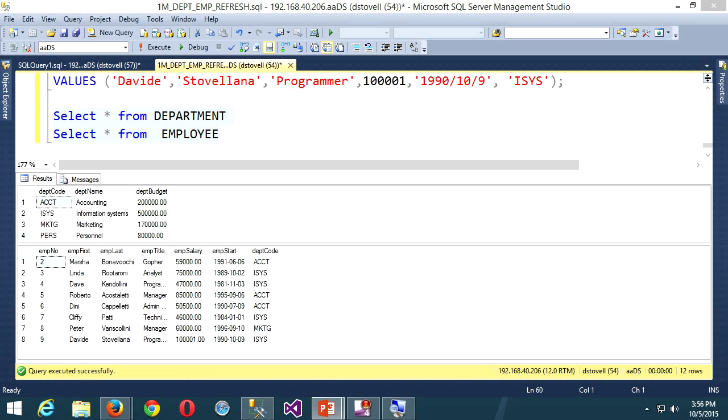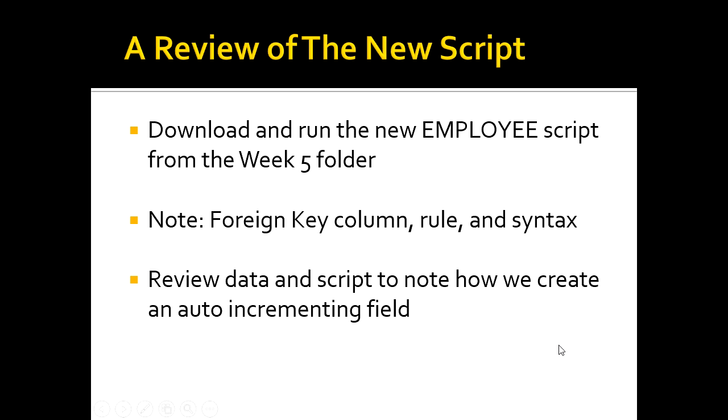So looking at that script, what we reviewed is that for the foreign key column, we create the column itself to hold the data, but that's not enough. We have to create that referential integrity constraint, the foreign key constraint. The foreign key, this column, references such and such a table, and that table's column, right? And that's how we write it.